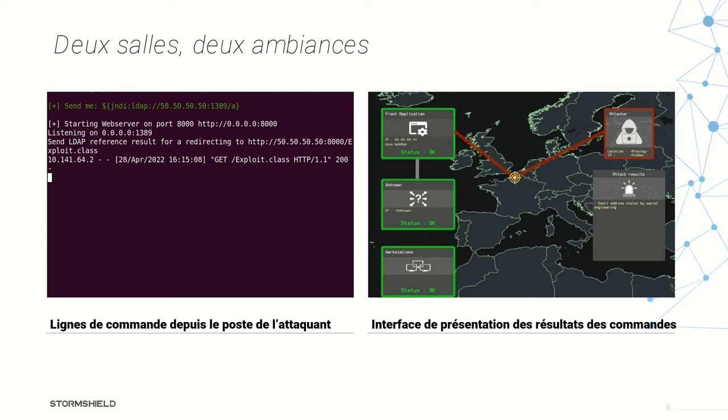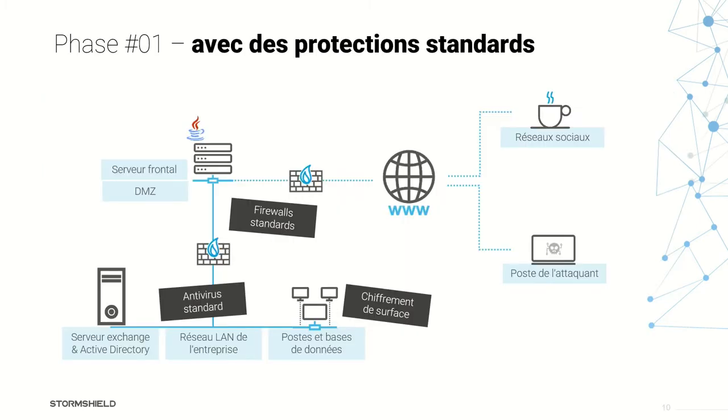We don't know what it is because the attacker doesn't know what the rest of the network is, but he knows that there are workstations he's trying to find. And then you will see the results of each command inputted in the command line in the right window. So you have a standard firewall between the internet and the server, and the port forwarding. And you also have the workstations and servers equipped with normal antiviruses and also basic encryption for the workstation. So this is not a very basic company. This is a company with some kind of security, and Pierre-Olivier will now explain the attack itself.